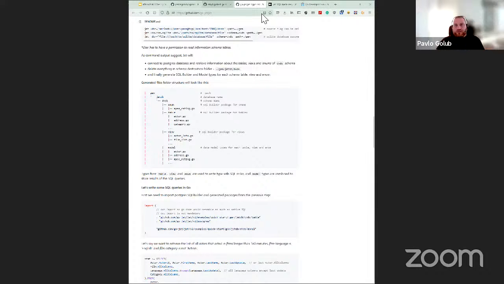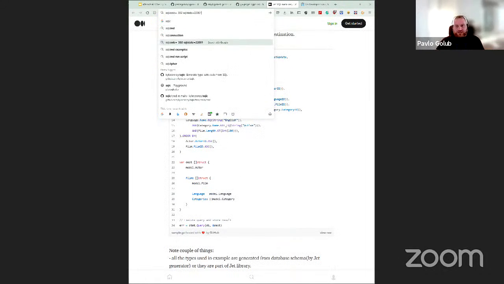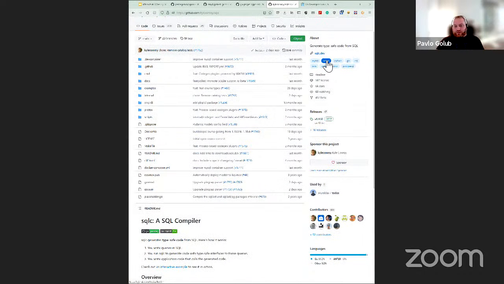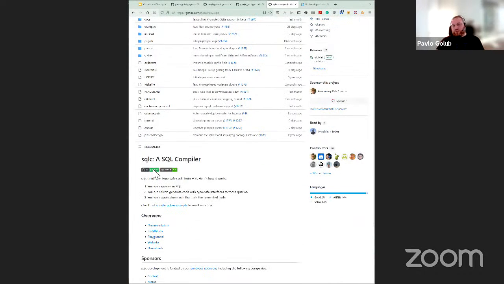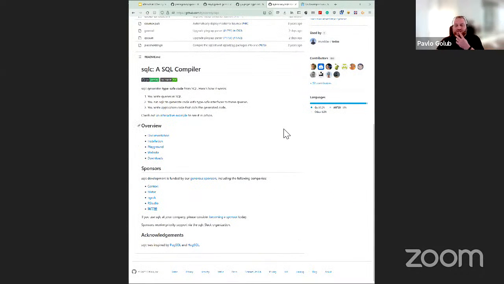Another solution for that is SQLC. This will also generate type-safe Go code. SQLC stands for SQL compiler, but it's quite different. Jet tries to generate all of your objects and allows you to use them in your code.